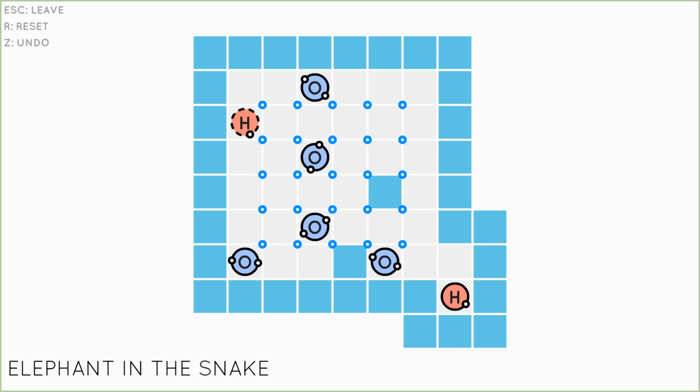Elephant in the snake. Okay. Alright, this is the snake around level. I'm controlling a H. So I guess we are going to get decongestion. We should focus on decongestion.